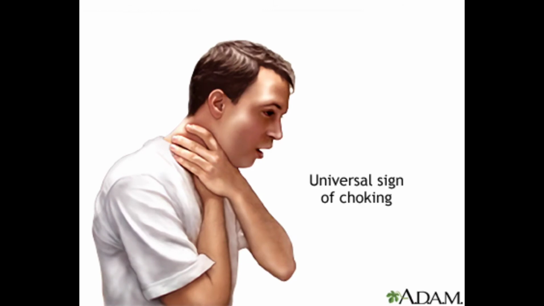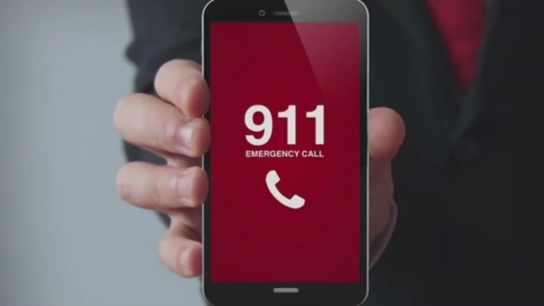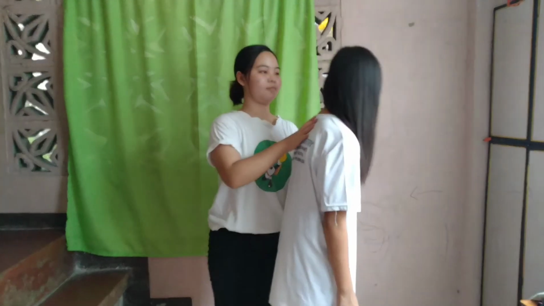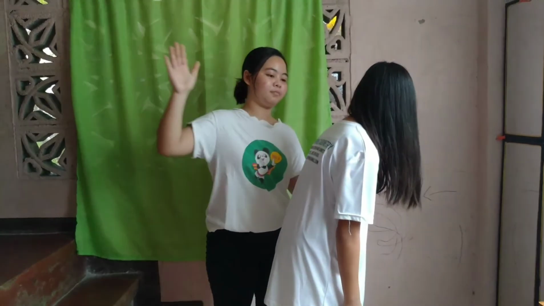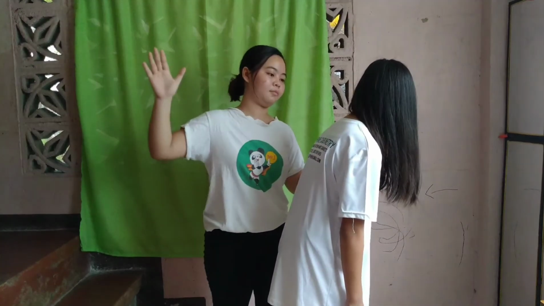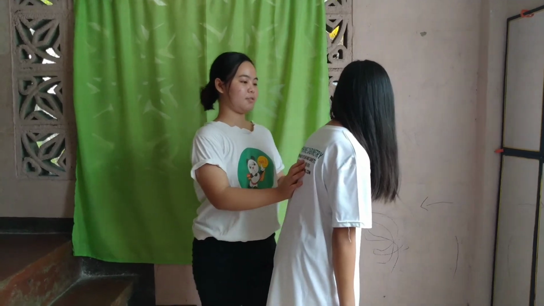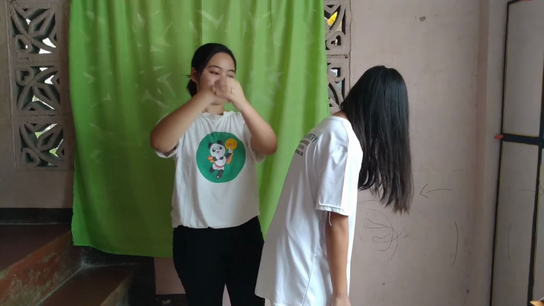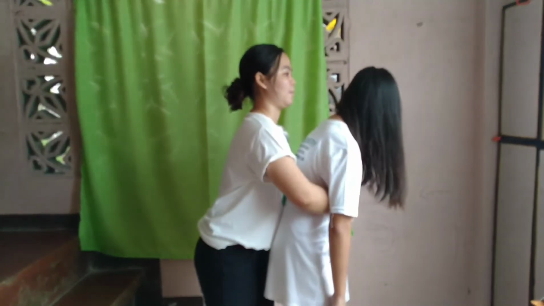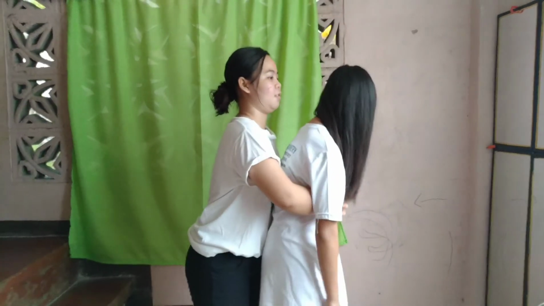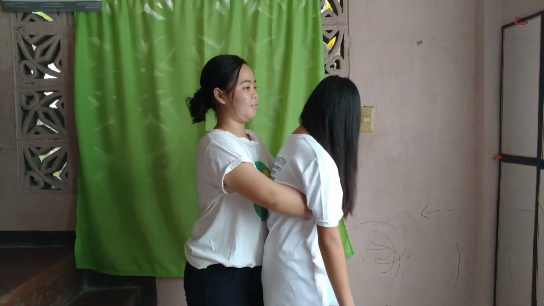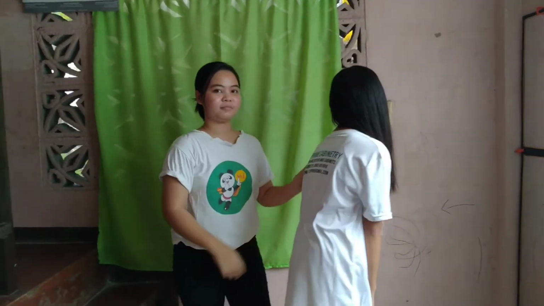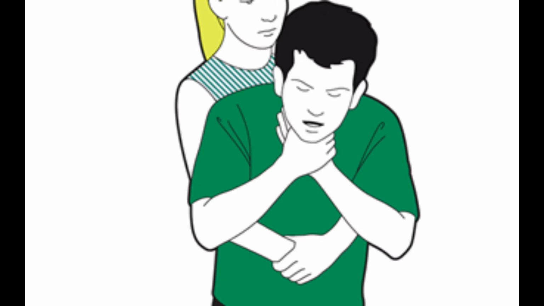If the person is choking and cannot breathe or cough, tell someone to call 911. Begin treatment. Stand behind the person, then bend them over your forearm. Strike their back between the shoulder blades 5 times. If this does not clear the airway, position your arms around their waist. Make a fist with one hand and grasp it with the other, and perform up to 5 abdominal thrusts by thrusting your clasped hands inward and upward. Repeat this entire process until the airway is clear. Treat for shock if necessary.